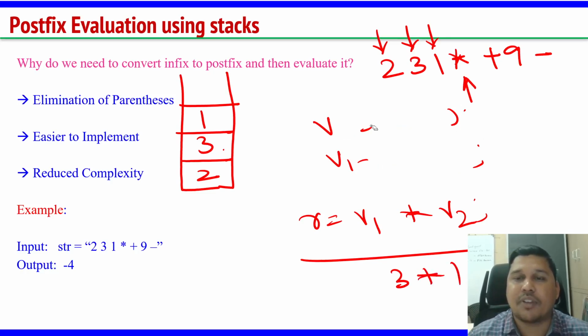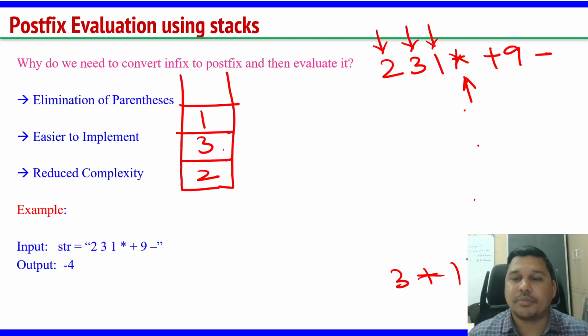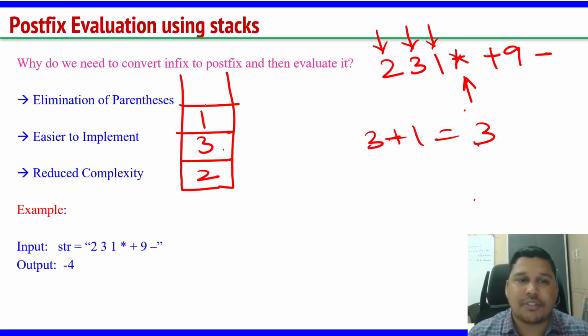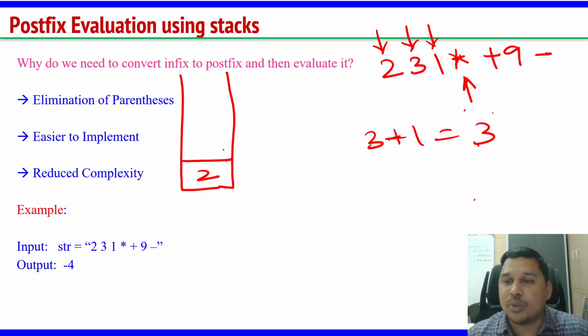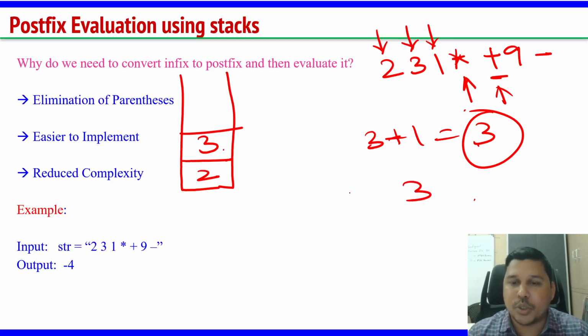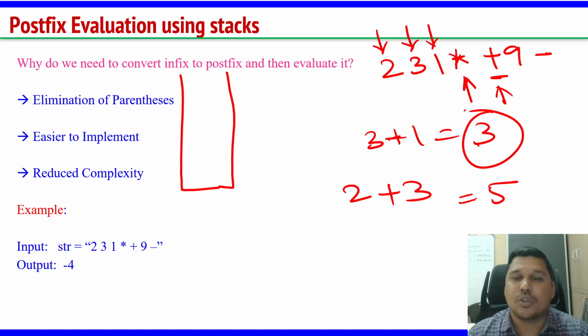So in this case, what will happen here? I got the multiplication symbol, I have to pop 2 elements. After popping 2 elements, that is 3 into 1, the result is 3. After popping, the stack becomes empty. Now this result 3 has to be inserted onto the stack. Then came plus. Again, whenever there is an operator, pop out the top 2 elements. So 3 comes, then 2 comes, and we apply the plus operator on that. The result we get is 5. When we pop, the stack becomes empty, so we have 5 as the value here.